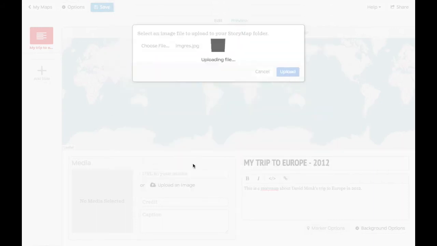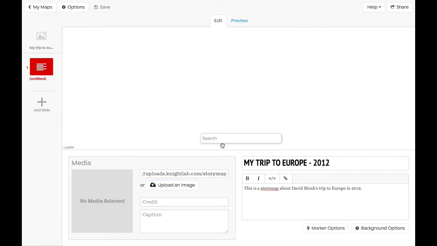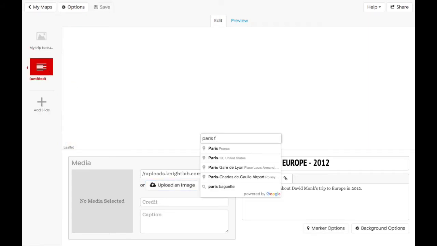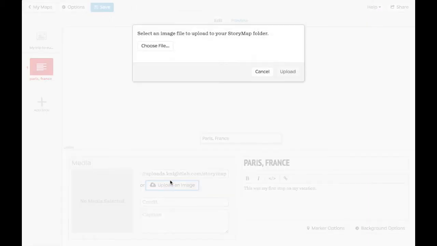And once you've completed that, the next step to take is click add slide located in the left hand of your screen, and then search for the location using the map search toolbar there. And what that will do is it will pull up the location on the map. And then add your title and your description of whatever it is you choose to do, as well as a picture. And just keep doing this process.